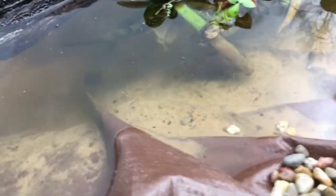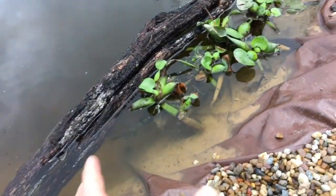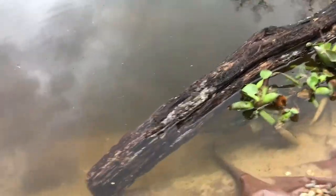And I have these plants in here that are living, which the minnows love. They're all in there. I have a lot more plants like this and logs like that. This one isn't supposed to be floating. I'm just going to wait until it sinks. It looks kind of cool like that. But I am going to have a lot more plants, and obviously a ton of plants, in that pond.